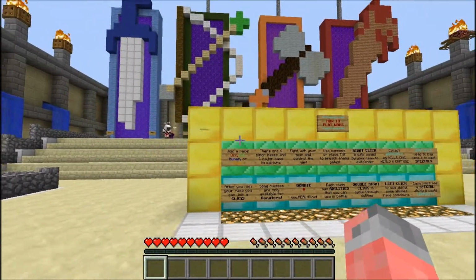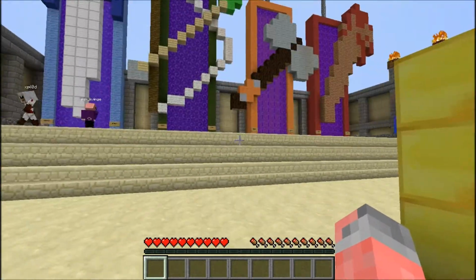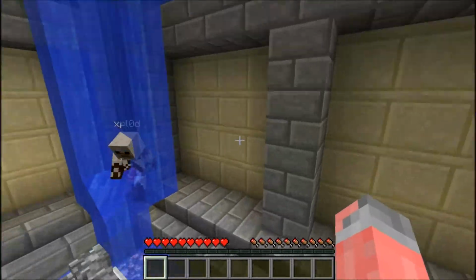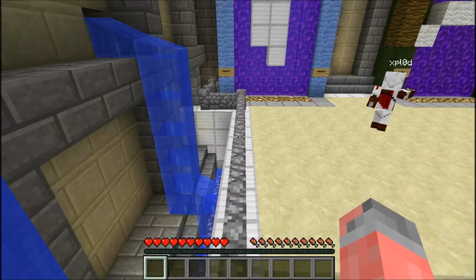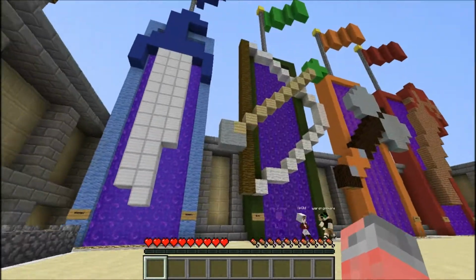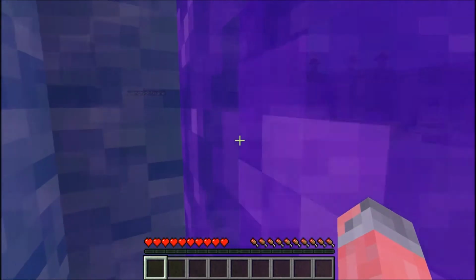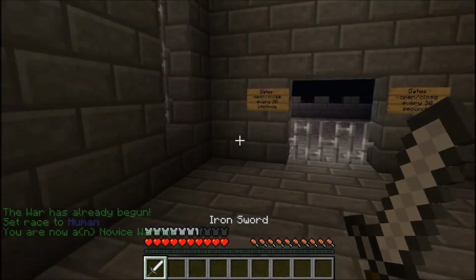So basically, the classes, I think, are soldier, archer, and recon, I think it was. Those are the ones available to everybody, and then there are a bunch that are just available to donors. So let's get right in here. I'm going to try joining the humans, because that's the closest one to me right now. I am now a human.